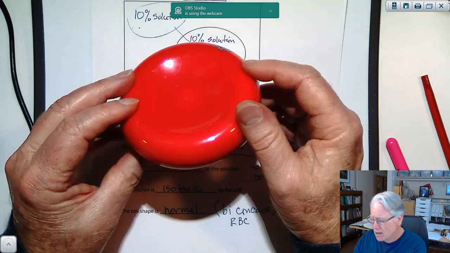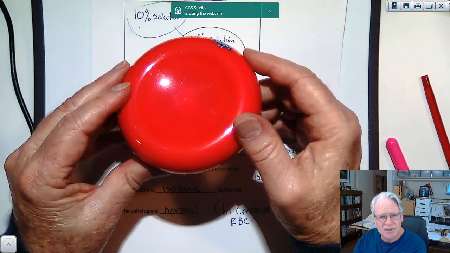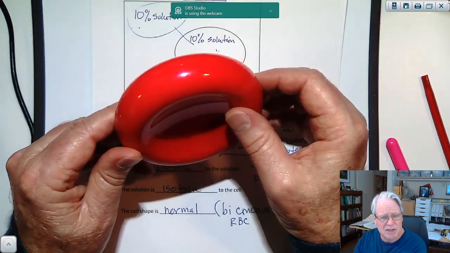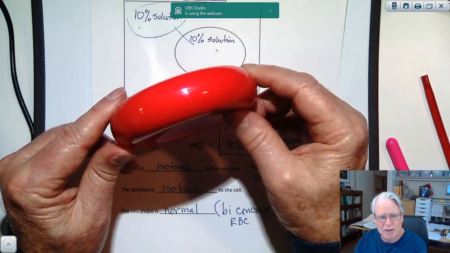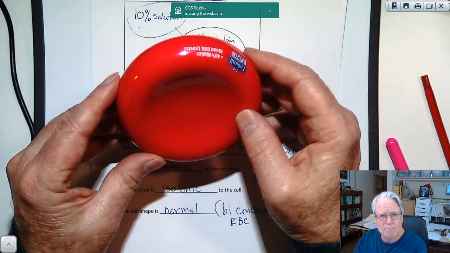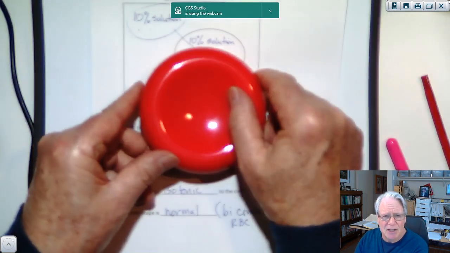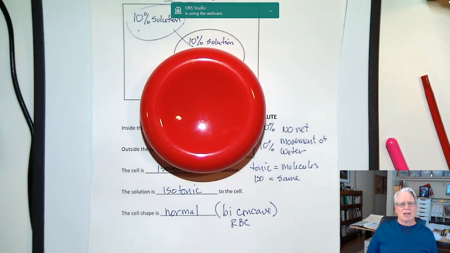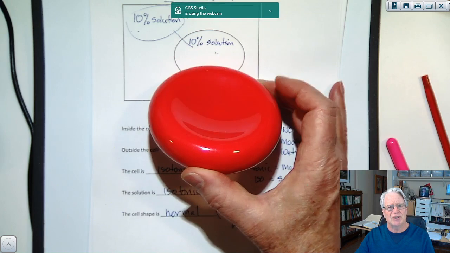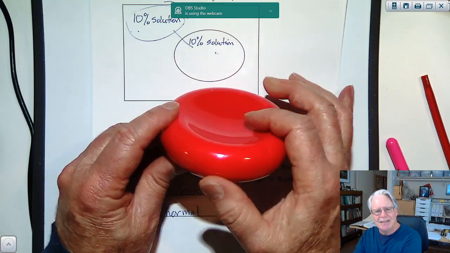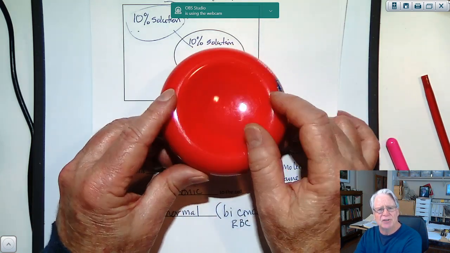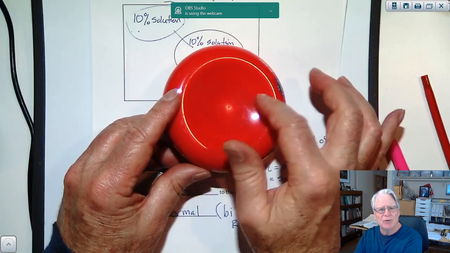Extremely fast. We're talking about a second or two that it stays in the lung, and then it's out of the lung and around and through the rest of the circulatory system. So in order for that cell to pick up oxygen, to become saturated with oxygen, it has to be very efficient. One of the ways it can do that is by increasing the surface area. By indenting the surfaces here, I create more surface area.